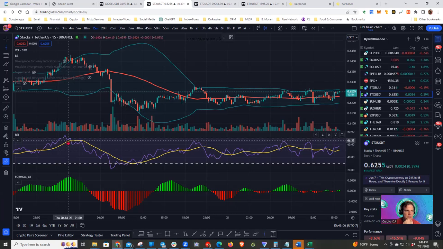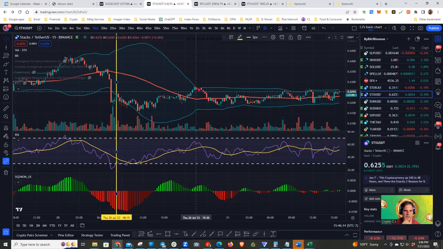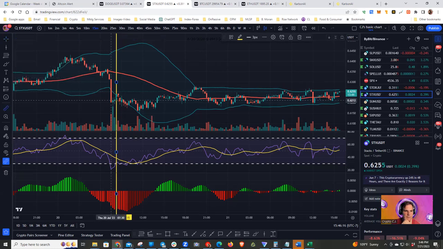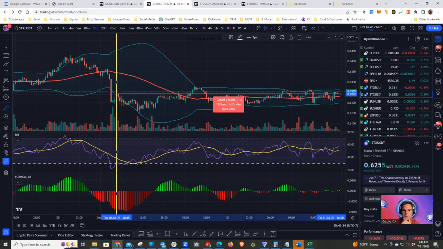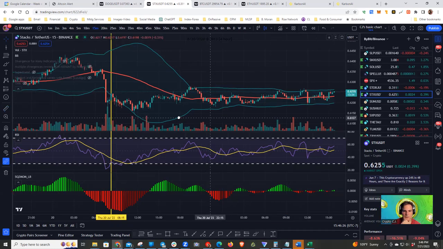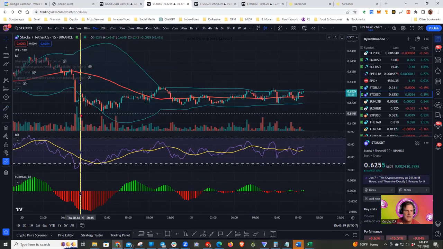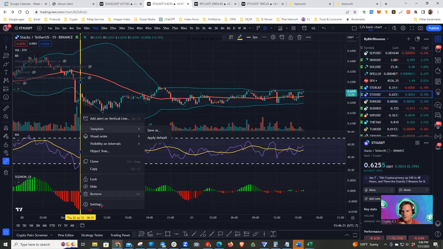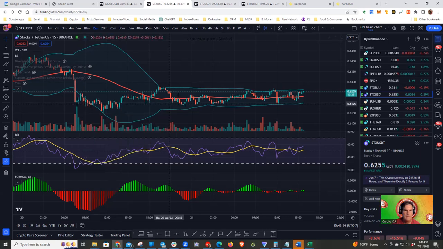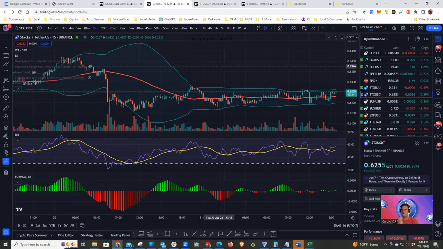Got this dip here. Nice move down. Caught that move. This move up here goes against you first and comes back up. Probably would have gotten in right about here. Might still be in that, actually. And that's the last one. So actually, none of these look that good. I'm not sure I would set alerts on this. I really thought, I've been trading this lately. On the 15 minutes, it's usually having like 5-8% moves.